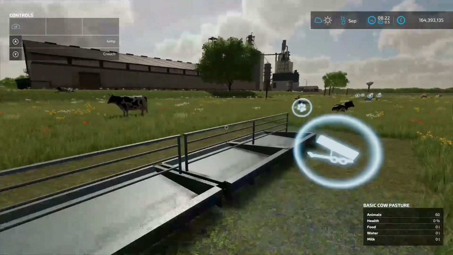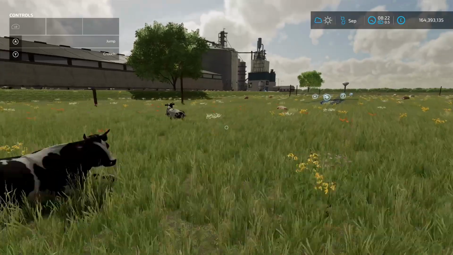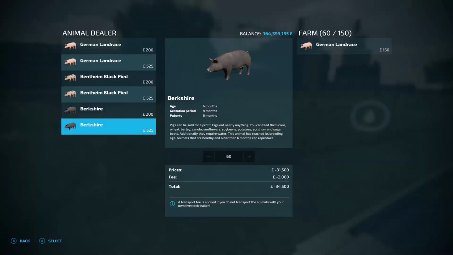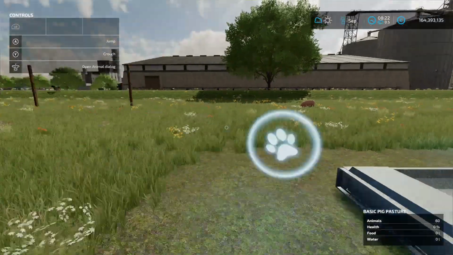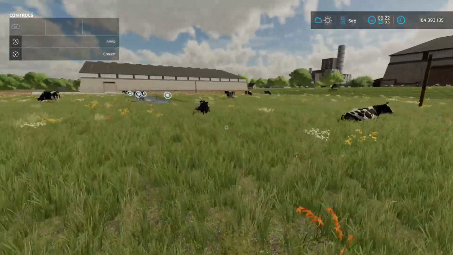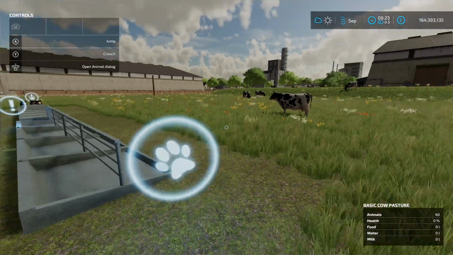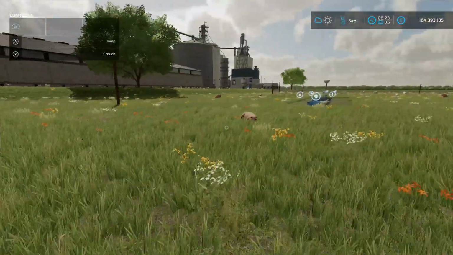So, fair enough. So we'll go over to the pigs. Obviously, you've got your animal dialogue box on the end. So the pig's going to hold 150. How many do the cows hold, actually? Let's have a look before we move on quick. There we are. 150 in that one. So 150 cows, 150 pigs.